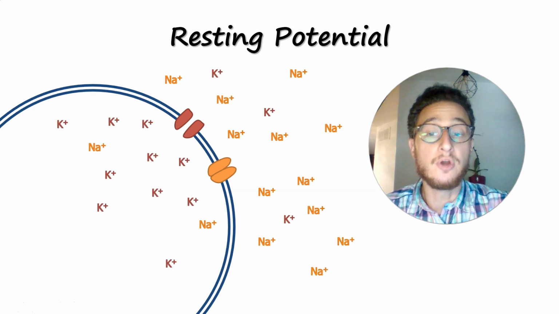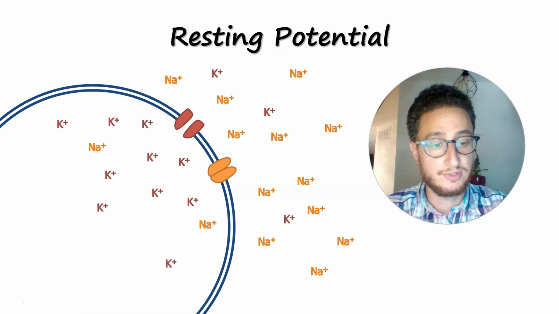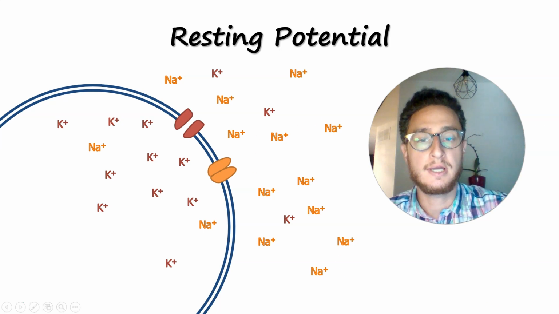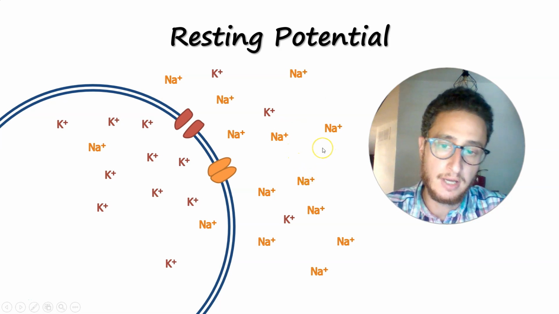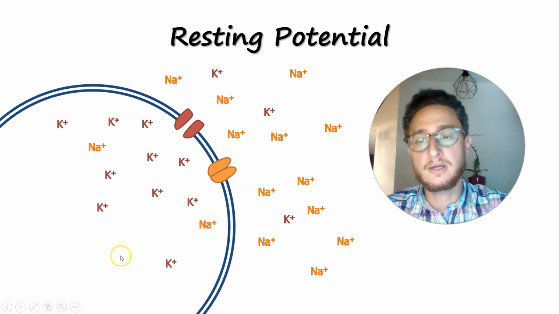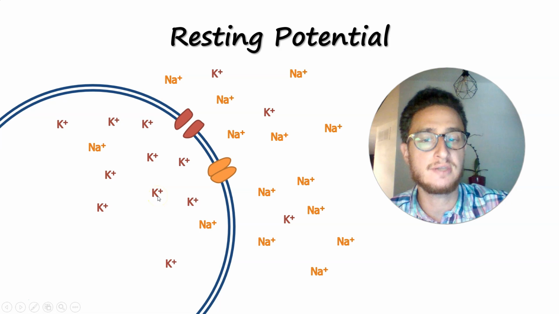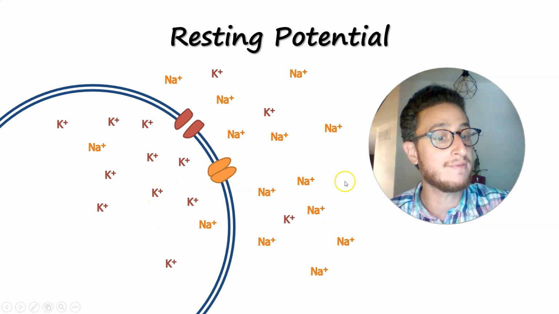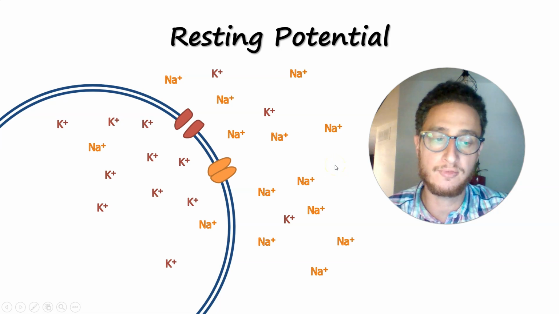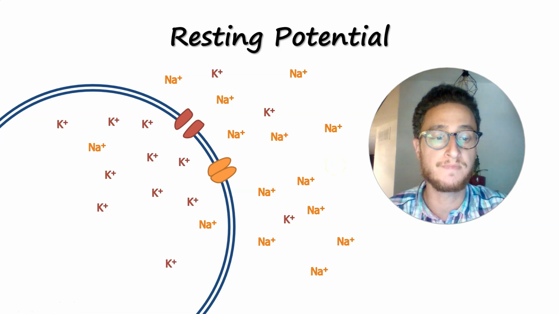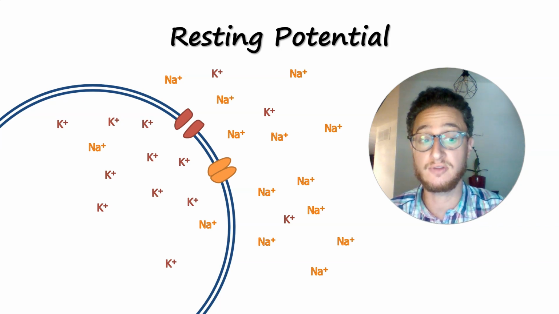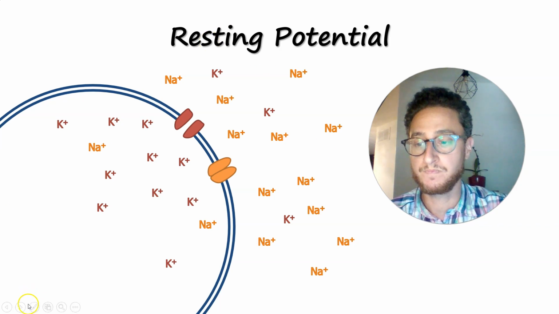Another difference that we would notice is if we looked at the chemicals that were present. And in that regard, we would certainly notice that there would be a high concentration of sodium outside of this axon and a high concentration of potassium inside. So we've got not only an electrical gradient, but we also have a chemical gradient. And if you remember from learning about the mitochondria, we call that an electrochemical gradient. And it's a very, very powerful one.